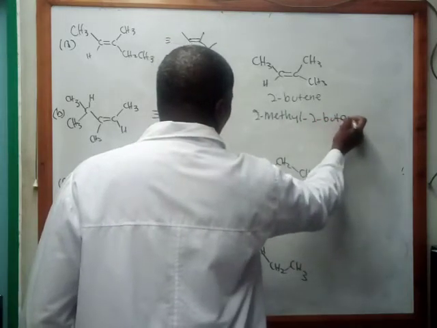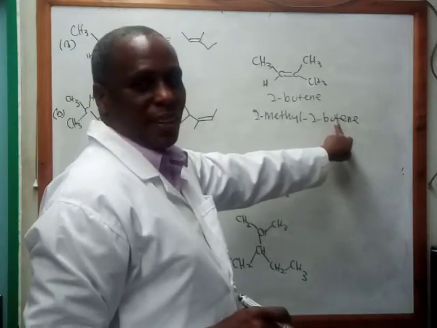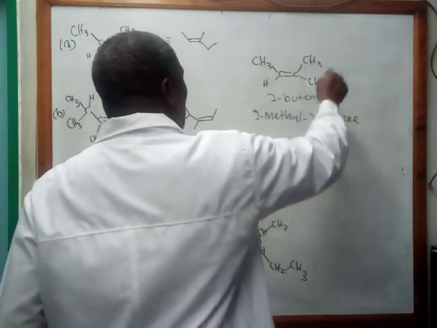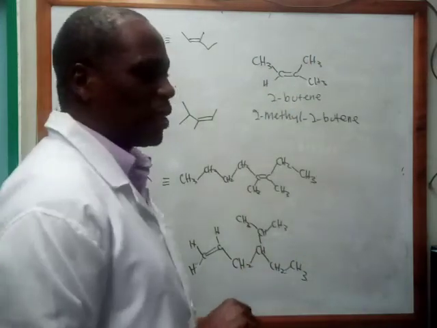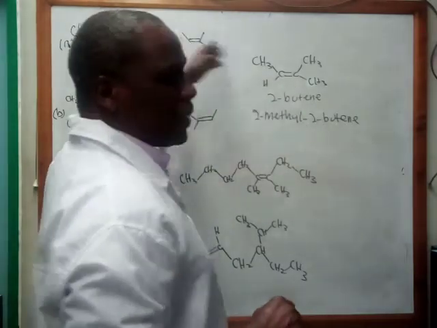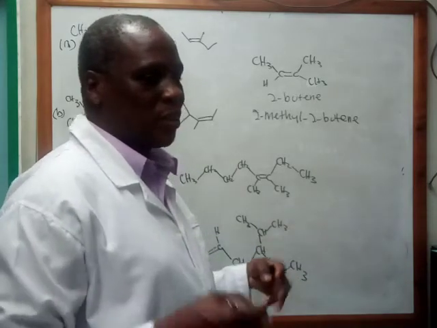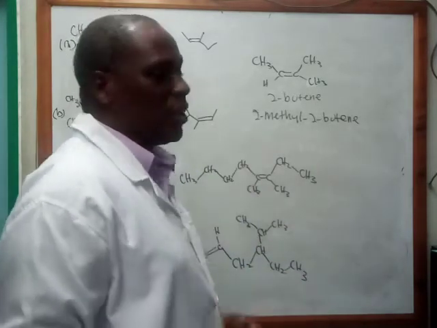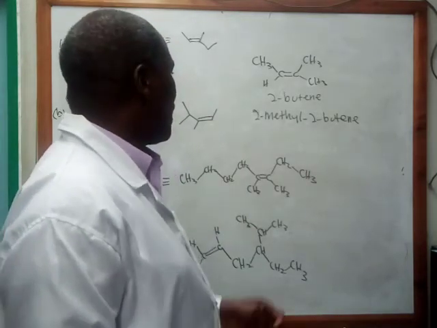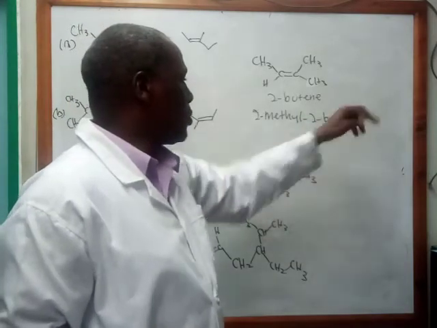Yeah. What you're saying is that this alkene is a 2-butene, and then there is a methyl group on carbon number 2, which means that you are numbering in such a way as to give the double bond the lowest number, assuming whichever direction you take, you come to the same number that the double bond is on carbon number 2. So it means that you need to give the lowest number for the substituent. But now a number like this one may interfere with the position.